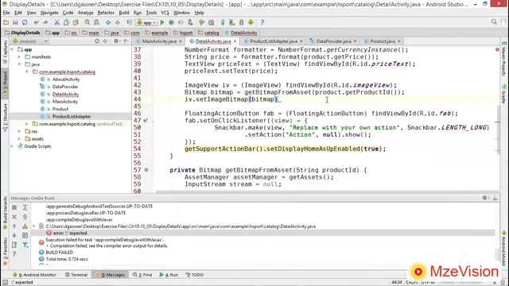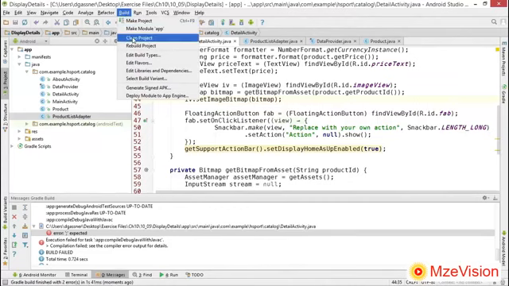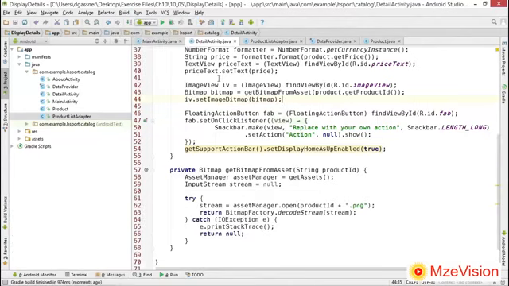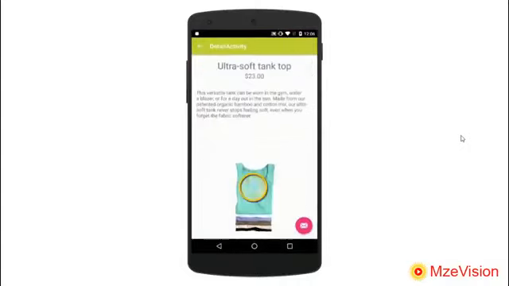I have one error I need to resolve, and that came from an incomplete copy and paste, and I'll fix it just by adding the semicolon at the end of the line. I'll test to make sure I don't have any other errors by choosing Build and then Make Module. And if that completes, then I've resolved all of my Java errors, and I'll run the app again. And now when I touch an item, I'm seeing the name, the price, the description, and the image for the selected item. And I'll scroll around and test a few of them.